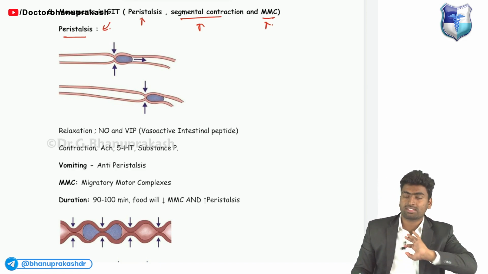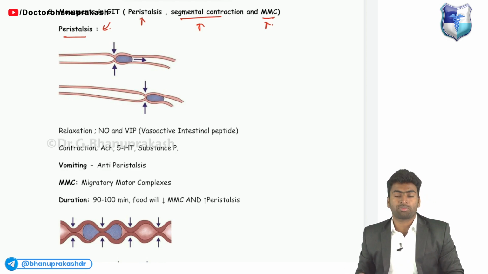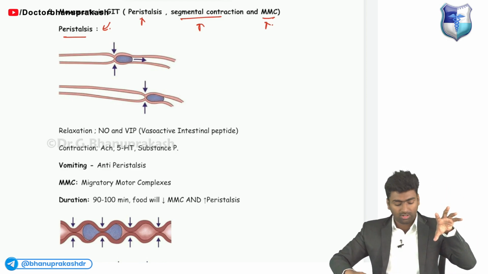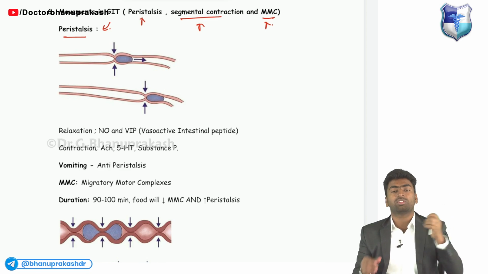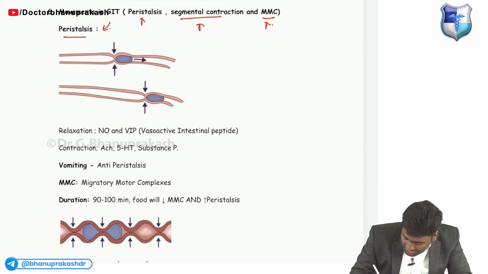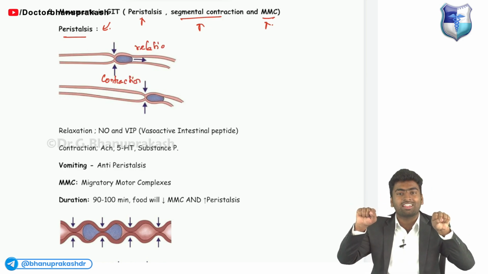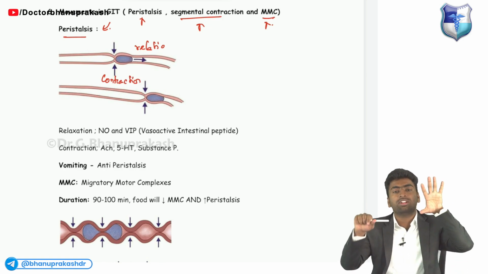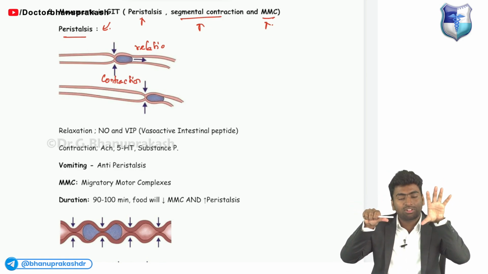Remember, with peristalsis we won't care about the absorption part. We need to transfer this food from here to here. For this, we have two phenomena: one is contraction, and another is relaxation. Because if both sides are constricting, how will the food move? So one side will be constricting, and the other side will be relaxed.